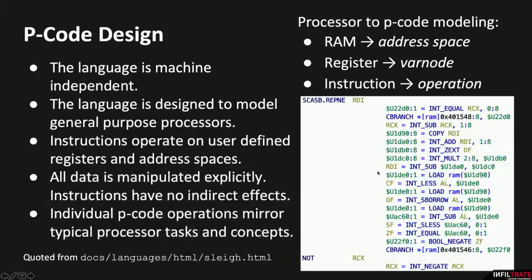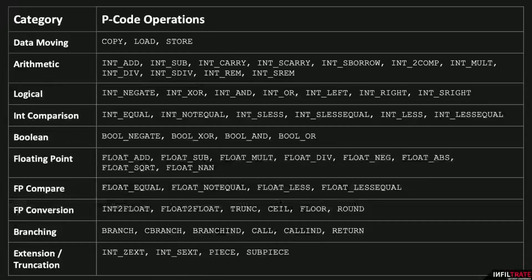Here's another example of some P-code with a complex instruction, SCASB with a REPNE prefix. So you have a prefix on here, repeat this instruction. And this is a one-to-many translation, where this one instruction translates into 15 or more P-code operations. Brief overview of P-code. This is not all of the instructions, but the vast majority of them. You can see it's a pretty simple architecture to work with, obviously a lot easier than x86's 1,500 plus instructions. This is pretty clean and small.